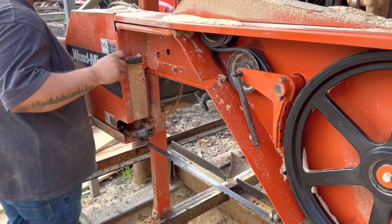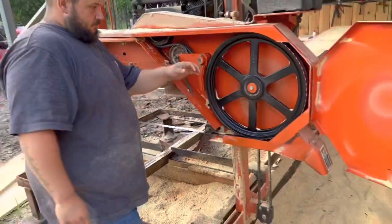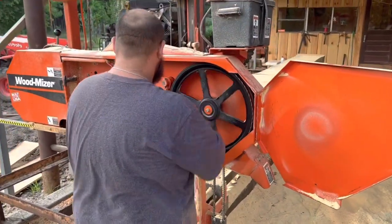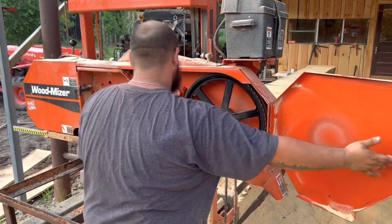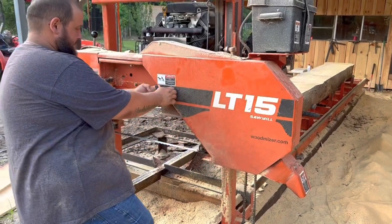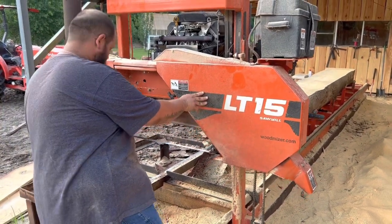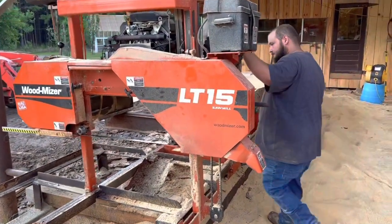I always keep the kids away from that side anyway. What do you think about it, Mr. Steven? Think we're ready? Think you're ready? Steven's been doing a good job. He's been running a sawmill quite a while now. He's catching on to all these cuts.